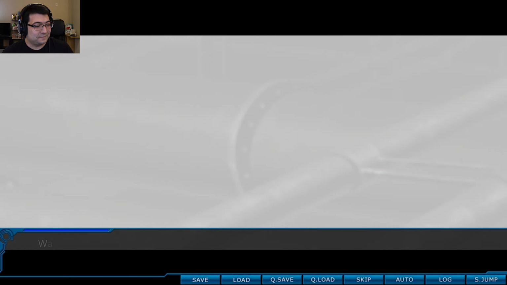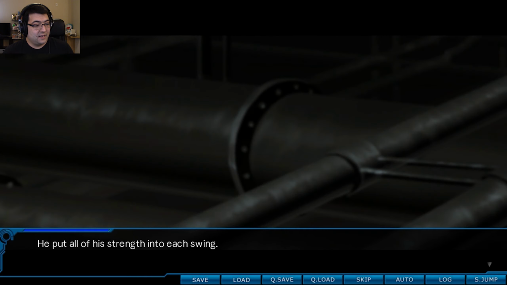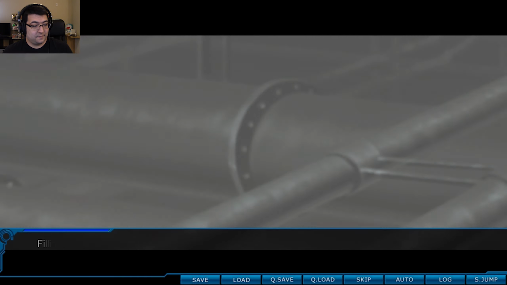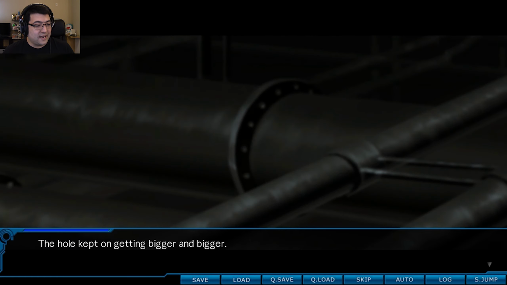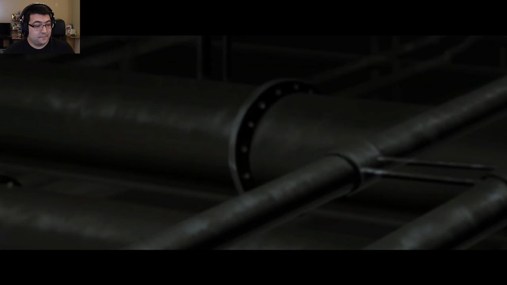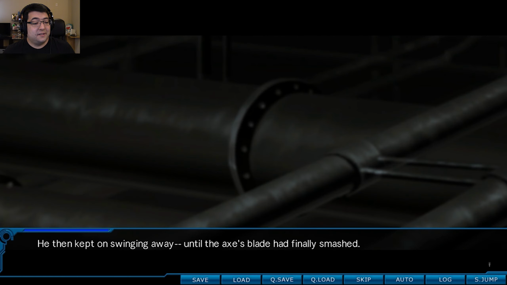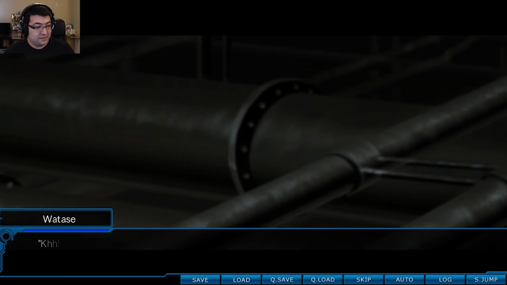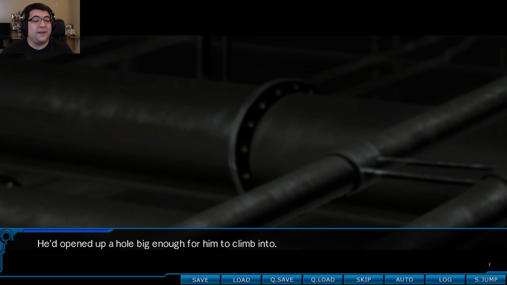Watase let out a roar and kept striking the pipe over and over again. He put all of his strength into each swing, filling them with his will to escape from this place. The hole kept getting bigger and bigger. Steam gushed out of the pipe and some of the hot water poured out. But it was only a little. He had really stopped the water from running. He then kept swinging away until the axe's blade had finally smashed. But he had already done enough. He'd opened up a hole big enough for him to climb into.